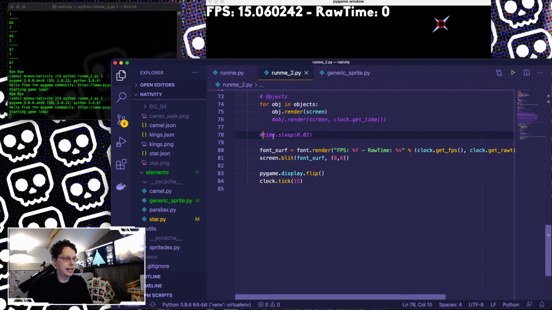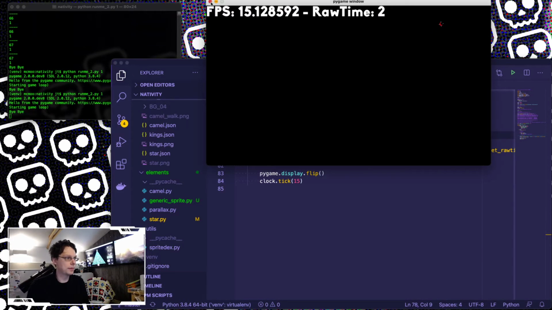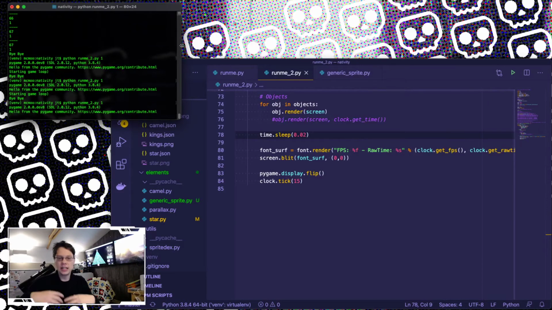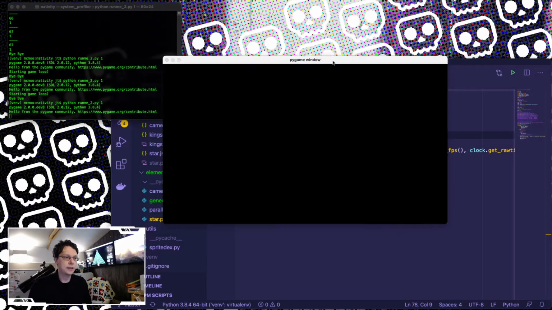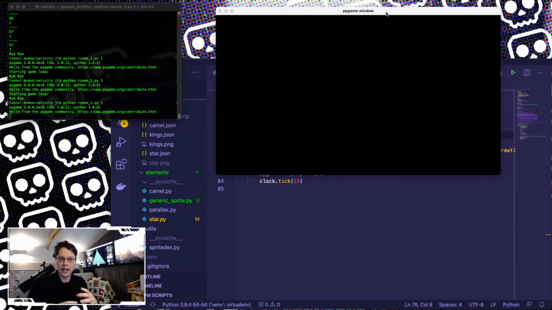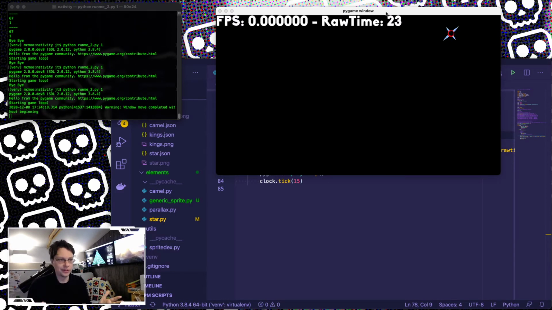And I can prove that here by adding a little bit of a sleep in. Restart my program, and basically things happen in programming. Maybe you've got some network events, maybe you've got some user events, maybe you're trying to load some assets and it just takes a bit longer to get that frame open. This load time here is by the font, the system font, and I should have used my own font rather than the system font, but yeah. So now you can see my raw time here is 20, but my FPS hasn't changed.